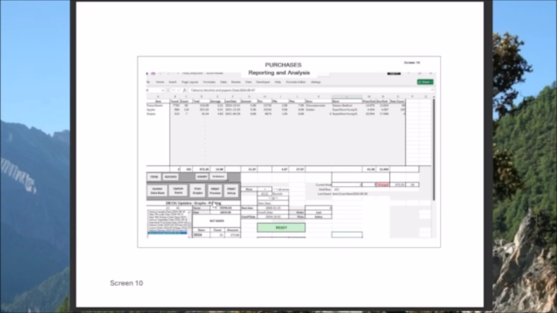So the main screen, again, looks a bit busy, but it's not that bad. On the upper left here, you key in the name of the item, and if you double click it, you'll get a query saying, is this the item? If you key in apples, and if you have different types of apples, it will allow you to pick the specific item that you're looking for. So a double click here will verify what it is you're looking for. In this case, I have 3 items. So this could be considered a purchase request or a purchase query. So I'm looking for all of the times I purchased these items and what was the best price I got for it.